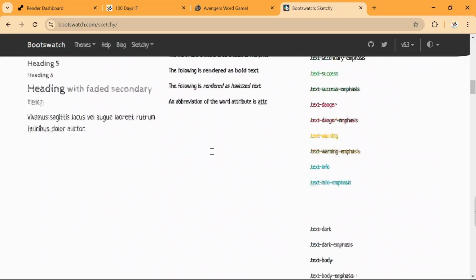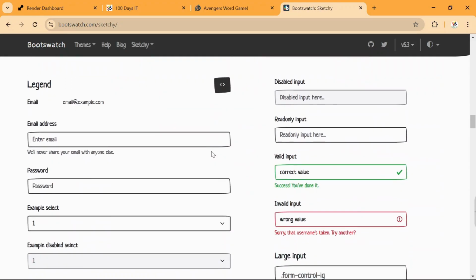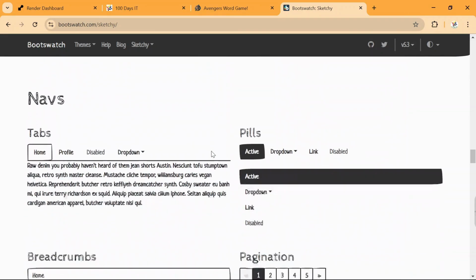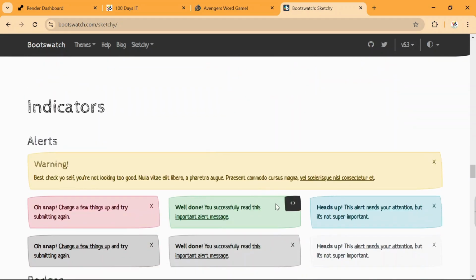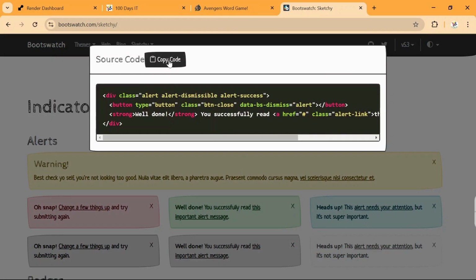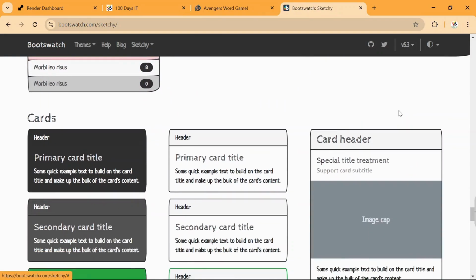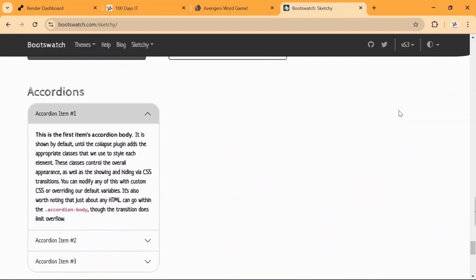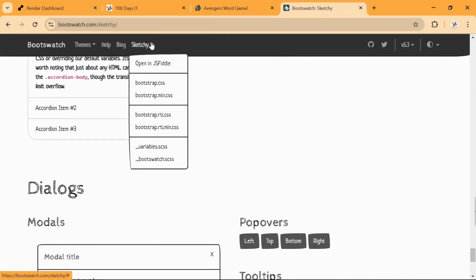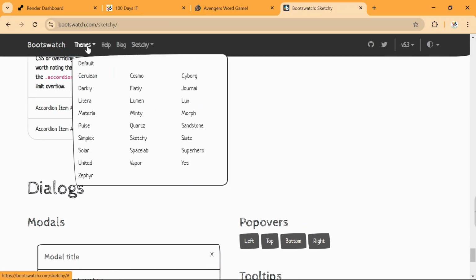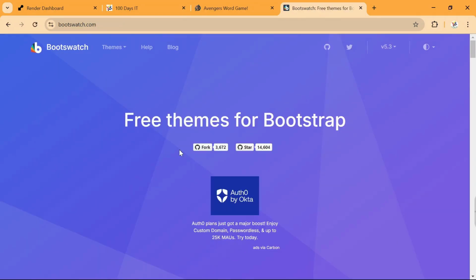On here, whatever component you need, you can get the CSS styling from there, like this alert indication. You copy the code, and any of those different components can also be used. The cards, the containers, the navigation, as you see at the top, or just download the entire CSS and you should be good to go.